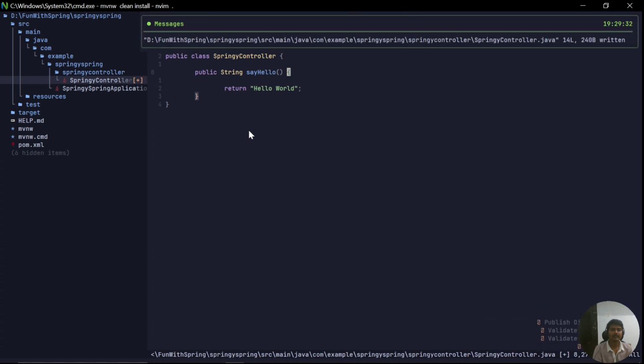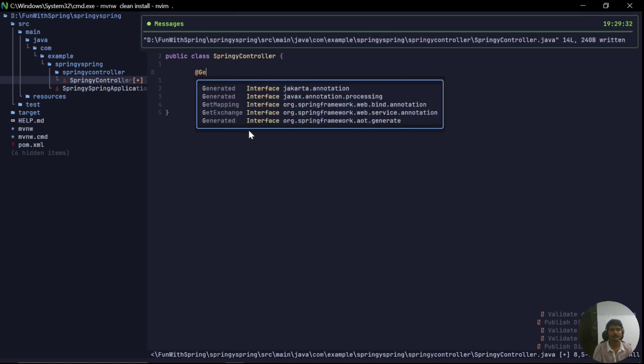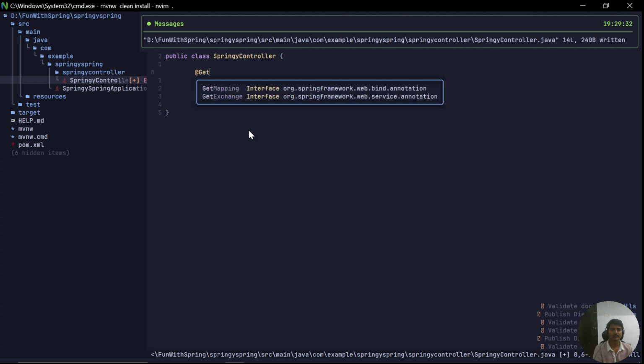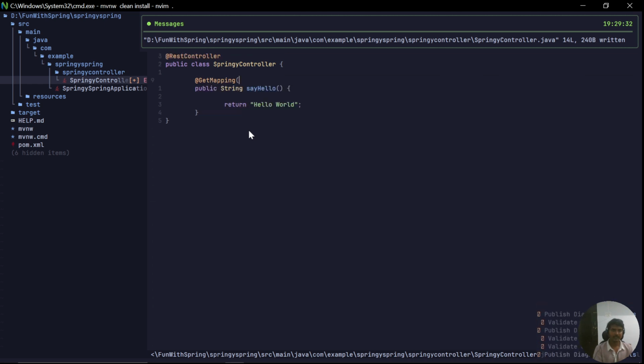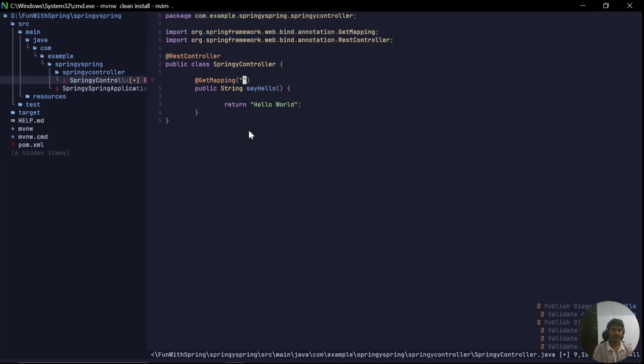Let me save it. Fine. And let's annotate this function also with GetMapping, and the endpoint would be simply hello.